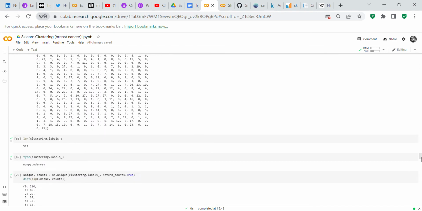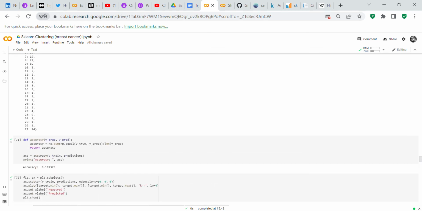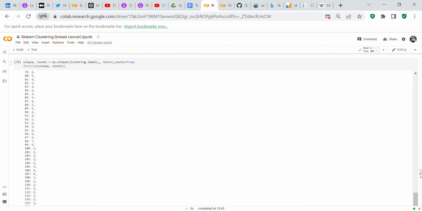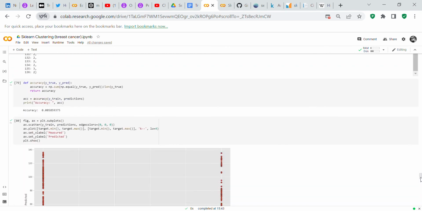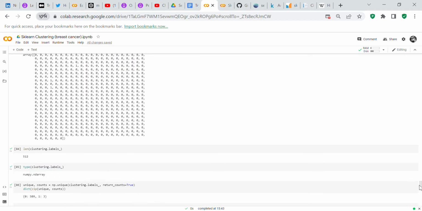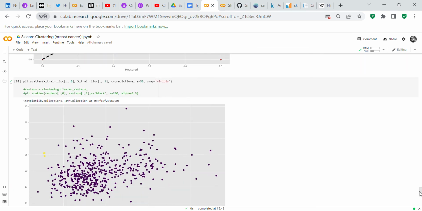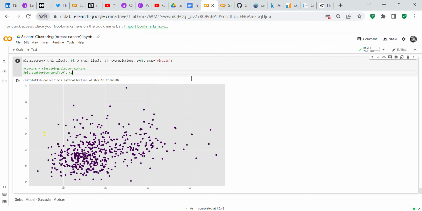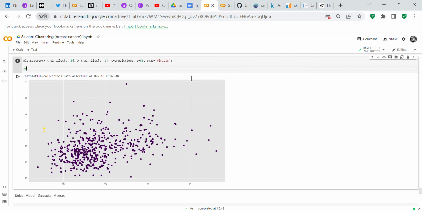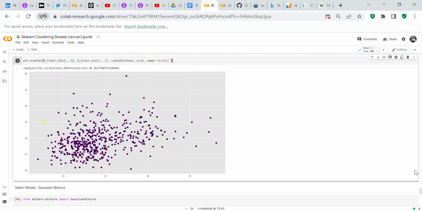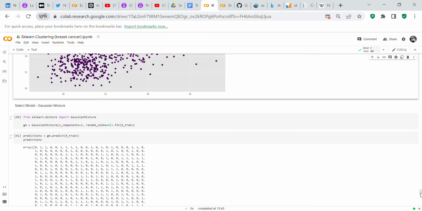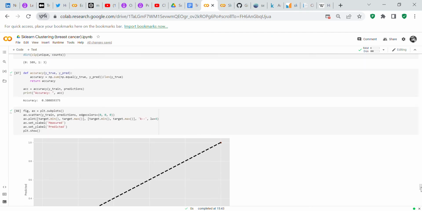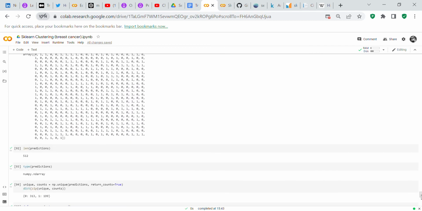We checked mean shift. Mean shift had a very low accuracy as well. We checked optics. So optics had a low accuracy. We checked spectral clustering. And spectral clustering had a 38% accuracy, so it was actually better than k-means.